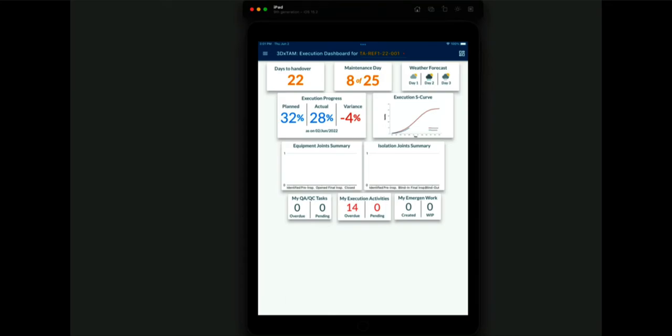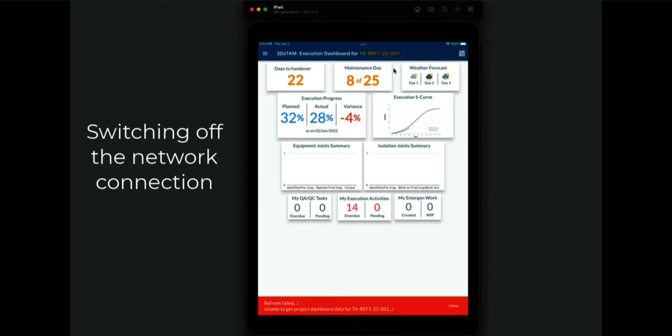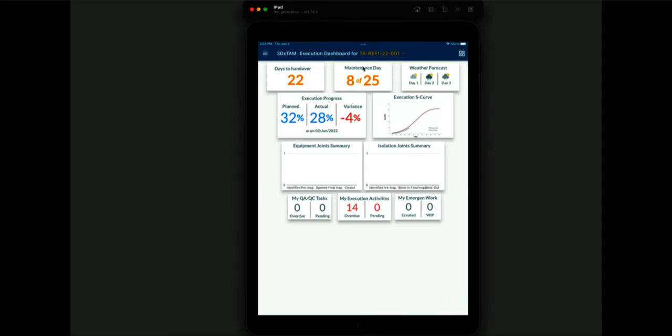Now, we have the activity data loaded on the device, and I am switching off the connectivity to the server. You can see the error message when we tried to reload the project dashboard data, because the device is offline now.